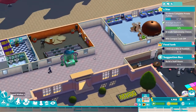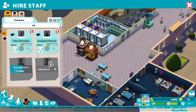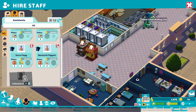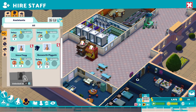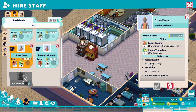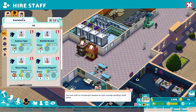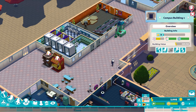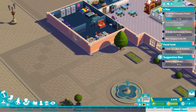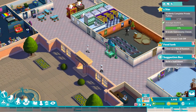We need to build a staff room but I don't think we've got the money. Let's get an assistant in — someone who boosts movement speed, does comic timing, makes people smile. They get hungry and have dry mouth. We can't afford them anyway, so you're all going to have to wait. We need to build a staff room. I don't think we've got any rubbish — we've got such a lovely campus. Let's speed the game up.